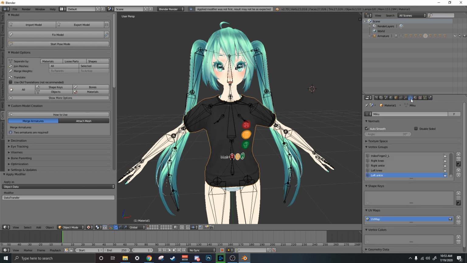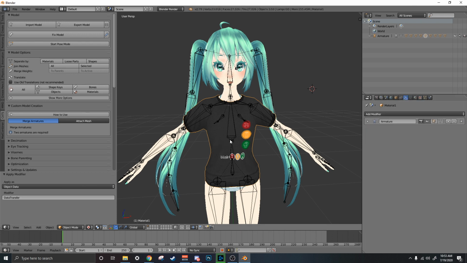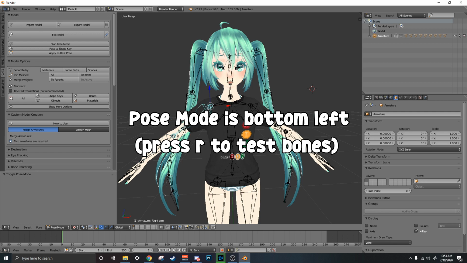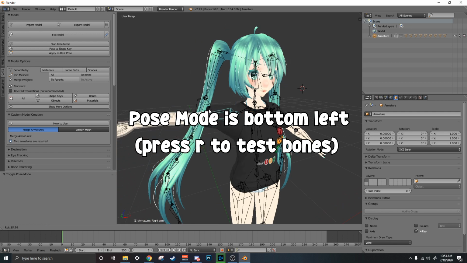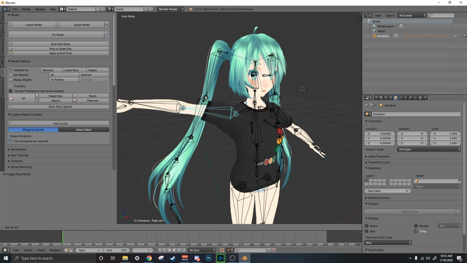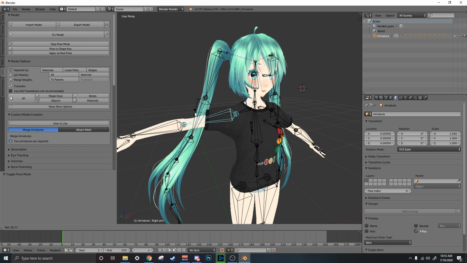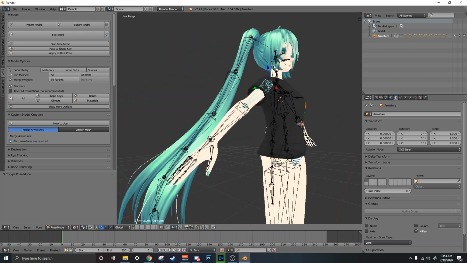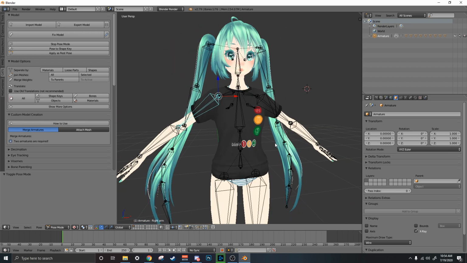So now that you've done that, we're going to go ahead and click on the armature again, the bones. Go ahead and go into pose mode. And now if we move the arm, we should... Yep, it's working. So now the arm is going with the shirt. Same applies for pants and anything else. The thing that takes the most time is going to be sizing it up and getting it to your exact liking.